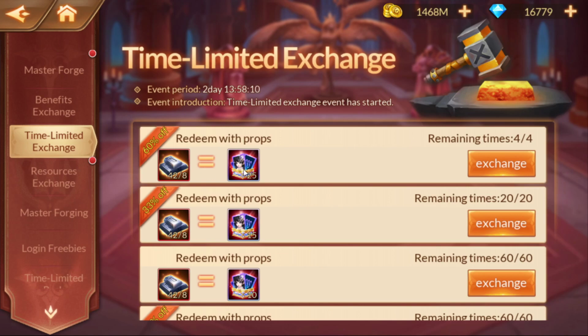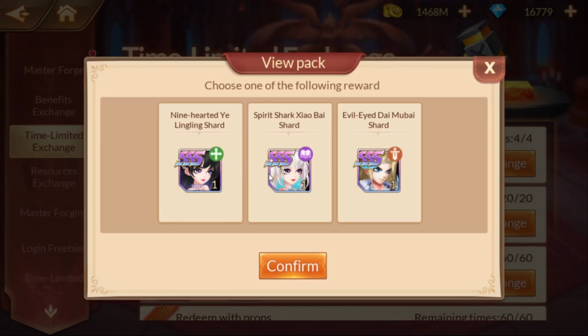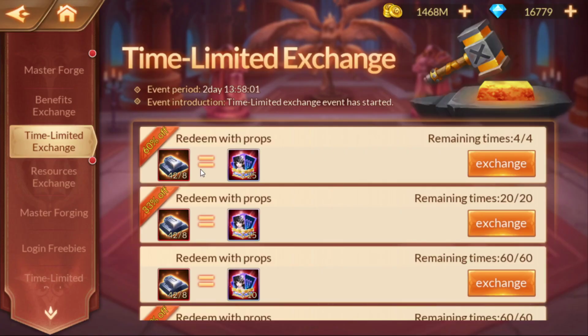Okay, this would be if you've got Evil Eye, which you should. You should be able to work him up quite, or any one of the 3 in here, the Shark or Ling Ling. You know, this would be a really good choice. It's one of the reasons I held off.